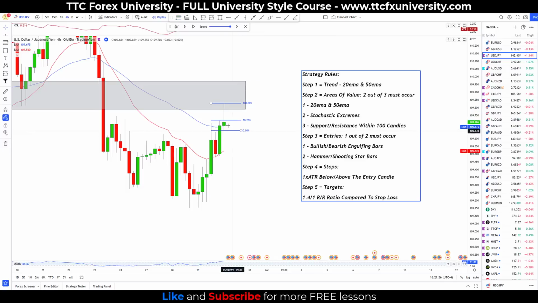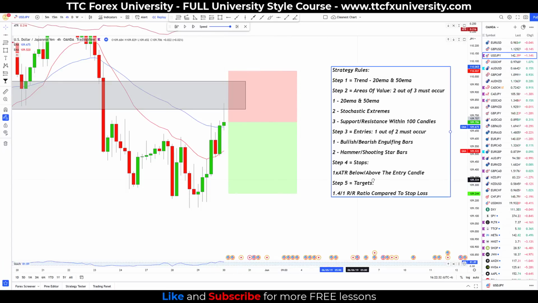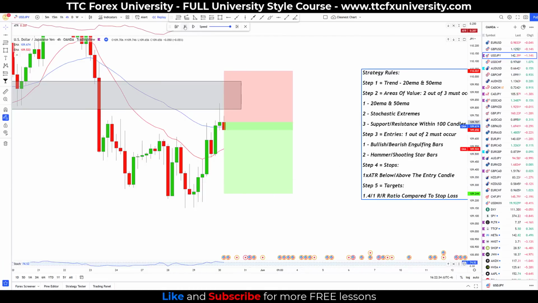As long as the body of that candle is below the 38.2% retracement, we have a valid possible entry. We go ahead now and place that order at the close of that candle. The ATR is 21 pips. 12 plus 21 is 33. And we're shooting for a 1.4 for these examples. Let's go ahead now and click play and see how this trade worked out.